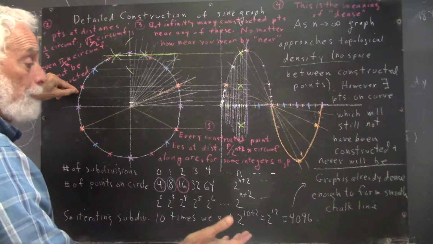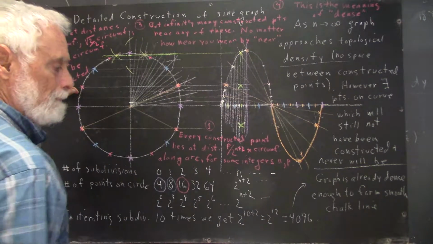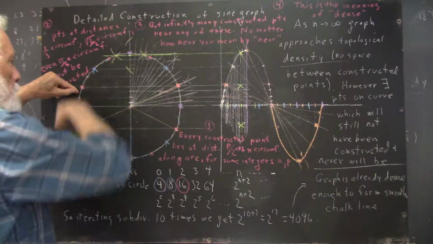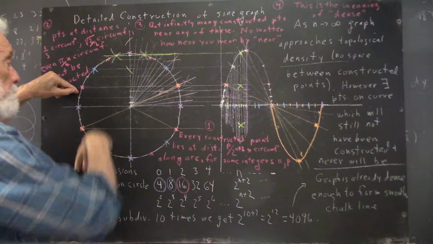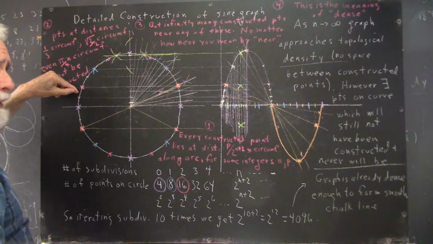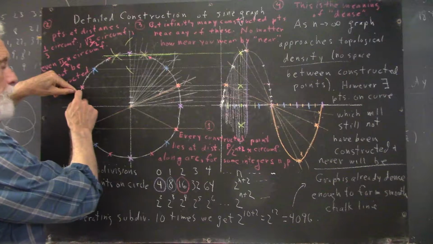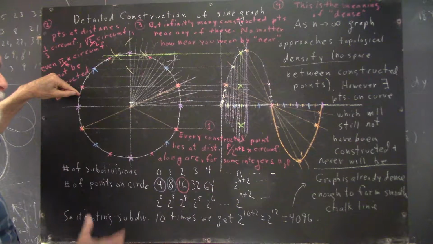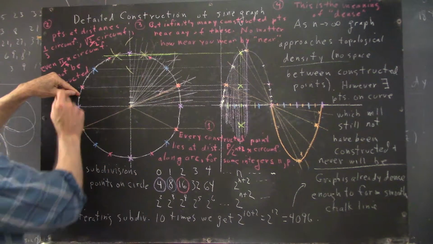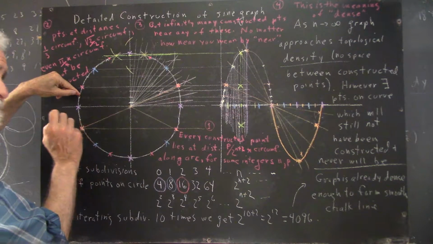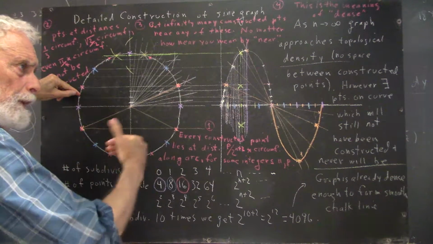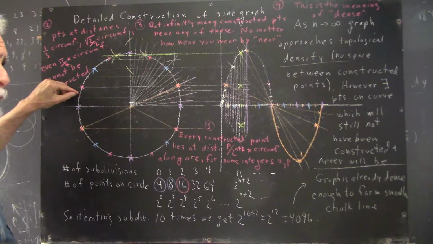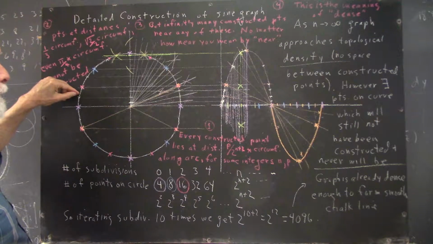Okay? So if I go to n equals 10, I get 2 to the, n equals 20, I get 2 to the 22nd. That's over 4 million. I have 4 million points around here. And they're all equally spaced, so that I would be within easily 1/4 millionth of the distance from this point, even if this point isn't constructible. Okay? And then there are infinitely many more points, because between any two constructible points, I can construct a point, and I can keep constructing points between those points, and I'll have infinitely many points within 1/1 millionth of an arc of whatever this point is here. Okay?